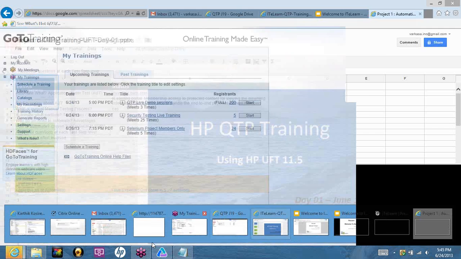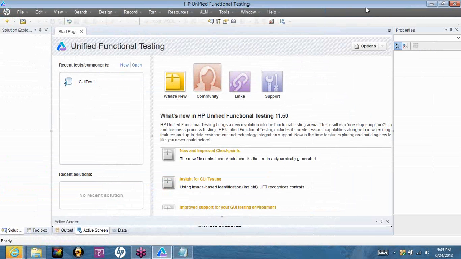I'm not sure how much time we have, but we'll look into it. Here is where you can come and create a test for automating a specific test. Now, before you automate, you have to know that this is a tool that will listen to your instructions. If you give it the correct instructions, it will do the correct things. As simple as that.